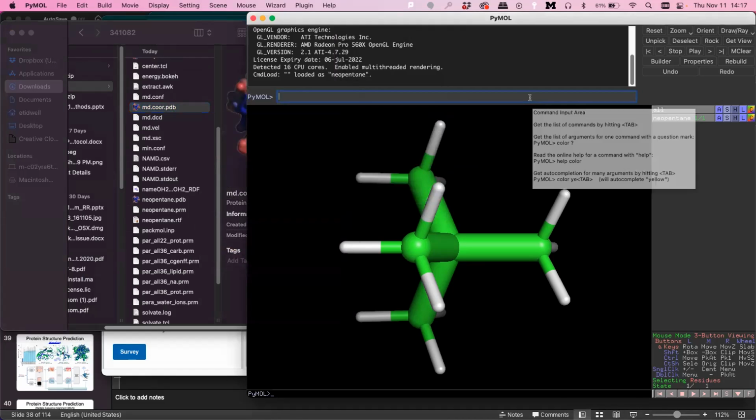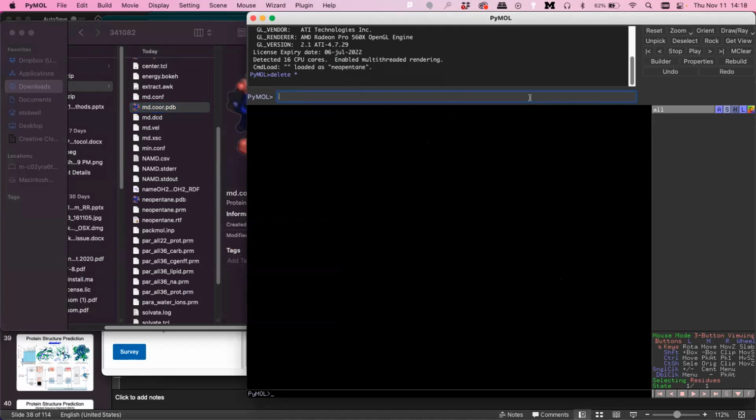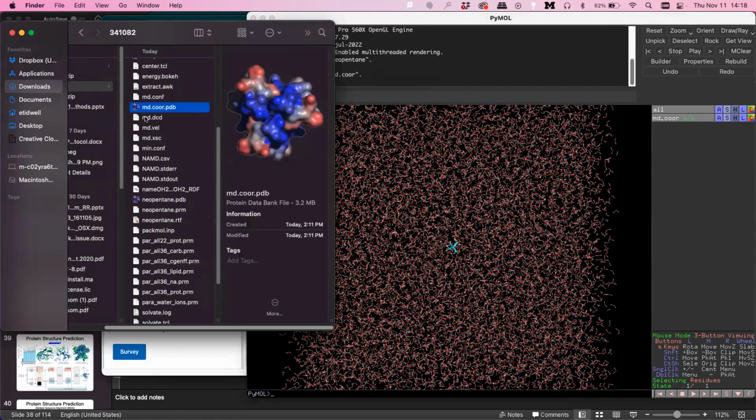How did you delete using the command? It's like delete, then the asterisk. Okay, we'll see. Oh my gosh, there's so many waters. So now you could load the md.dcd into that.